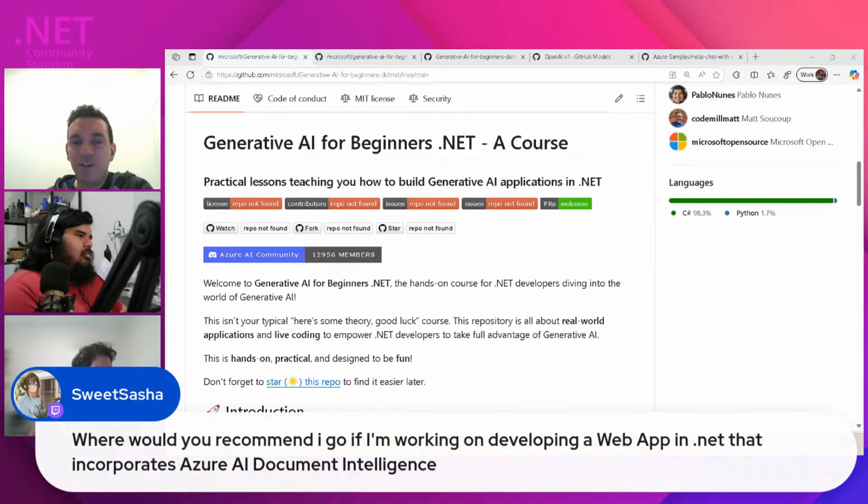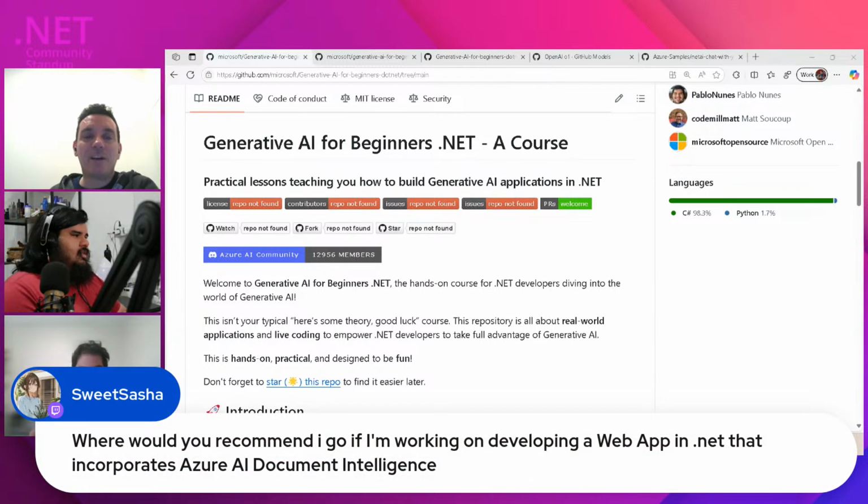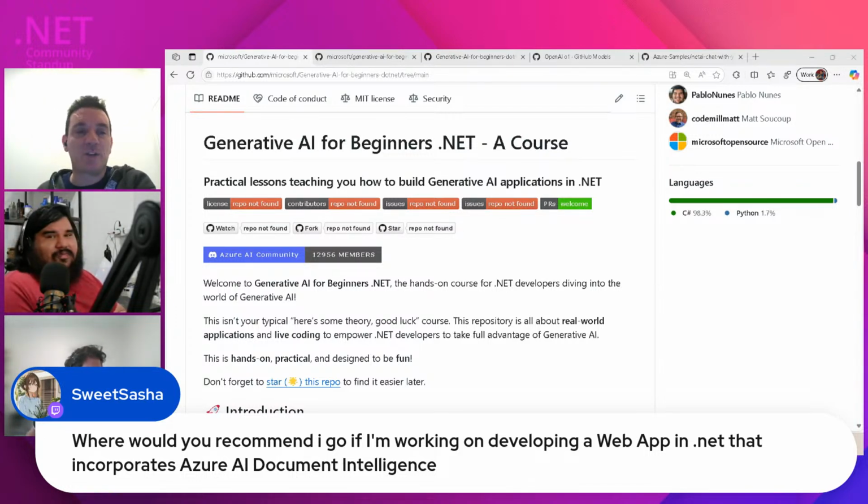Yes, and hey, there is a great question also here. Azure AI Document Intelligence. We have document intelligence in the list. In the example we just talked about, we chat with your data and use Markdown to analyze documents. The official service there is Document Intelligence, and it will be coming soon as part of the other topics. So, Sasha, you can wait 2 weeks and take a look at this when it's released.